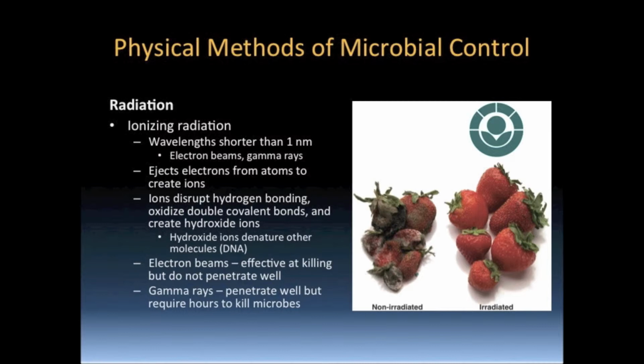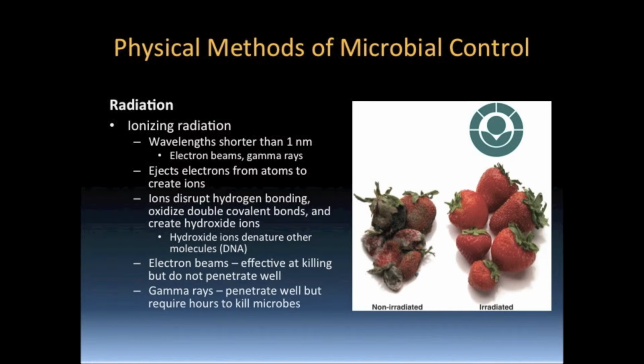Although all three forms of ionizing radiation can cause damage to microbes, not all forms are utilized on a regular basis as an antimicrobial method. Electron beams are produced by cathode ray machines. Electron beams kill microorganisms within a matter of seconds, but are limited in their ability to penetrate thick objects or objects coated with organic material. Gamma rays are more effective in penetrating materials than electron beams, but require hours to kill microbes. Gamma rays effectively kill microbes, insect eggs, and larvae, and kill the cells of fruits and vegetables to prevent spoilage and over-ripening.